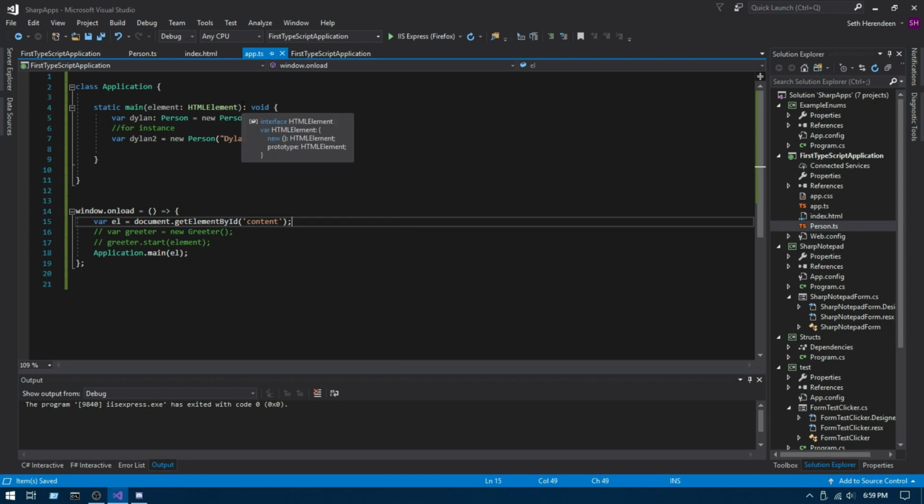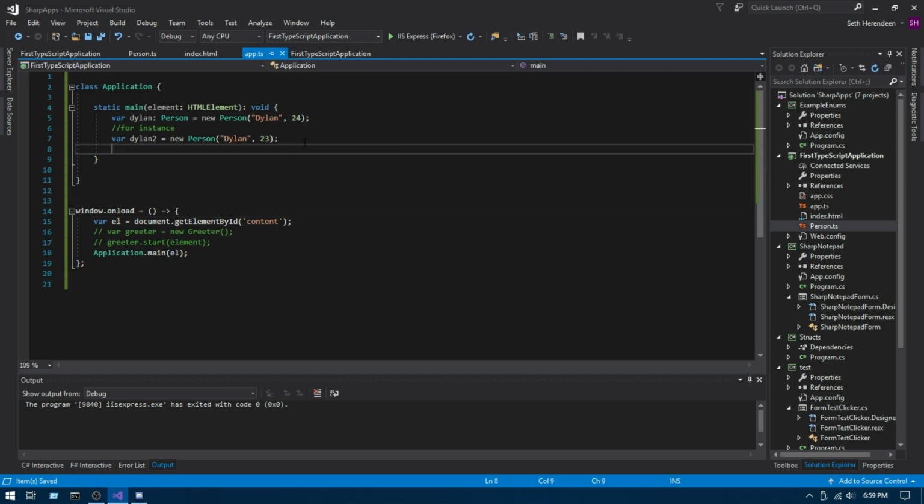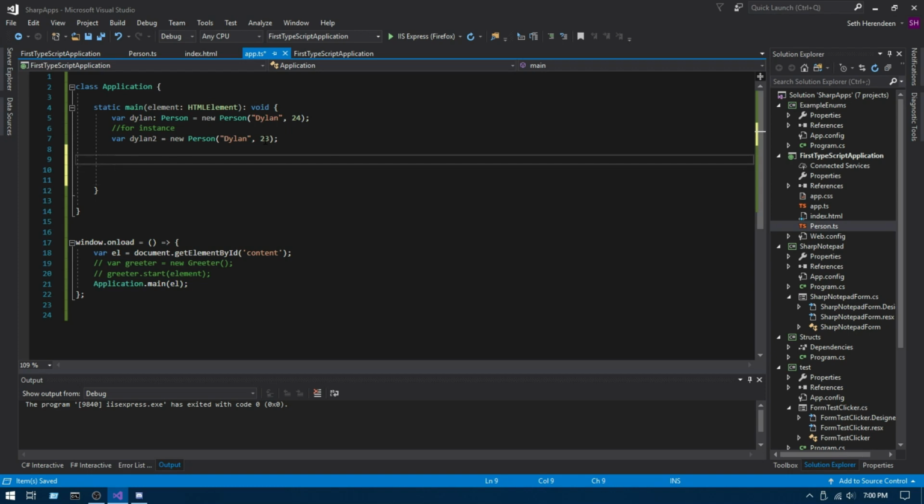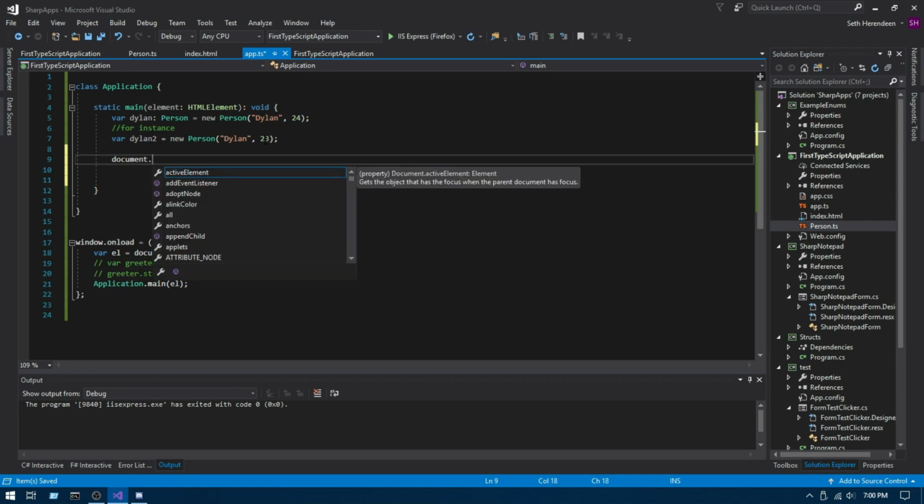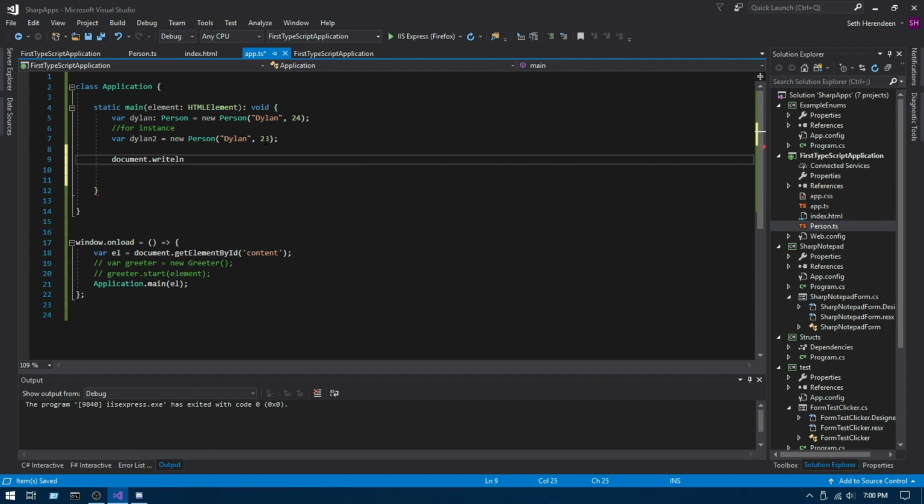We're continuing our little series on TypeScript, and one thing you should note is that we have two classes. Of course, there is a question of how to actually write stuff to the web page from TypeScript, and for that, we're going to need to use a certain method. From the document class, we go document.writeline. That's pretty cool, right? So we can write a tag right here.